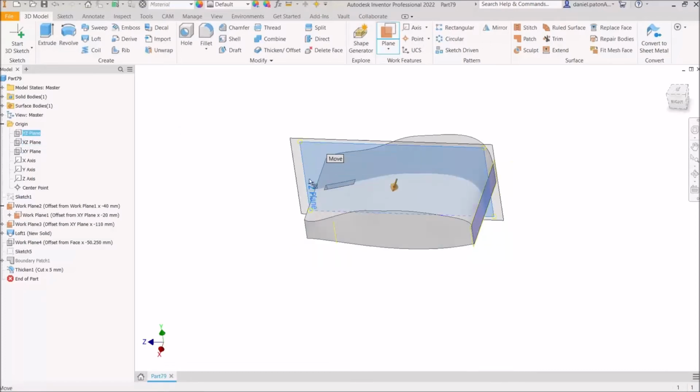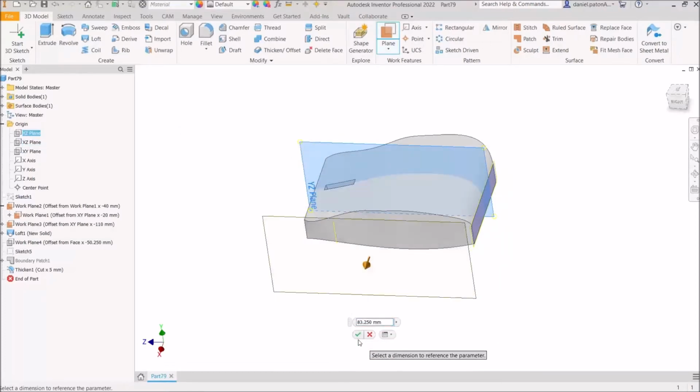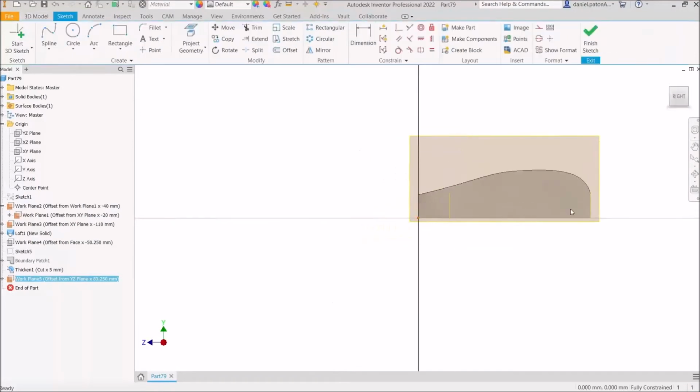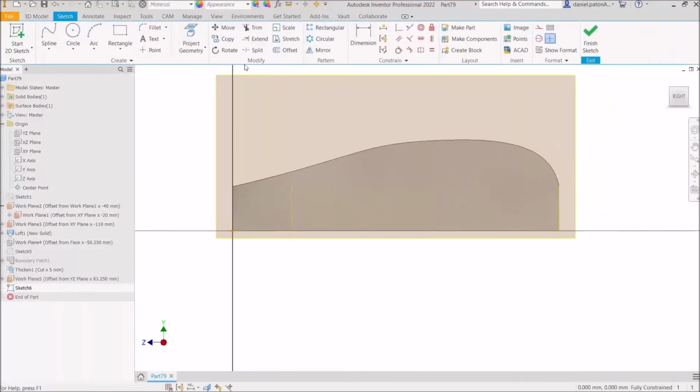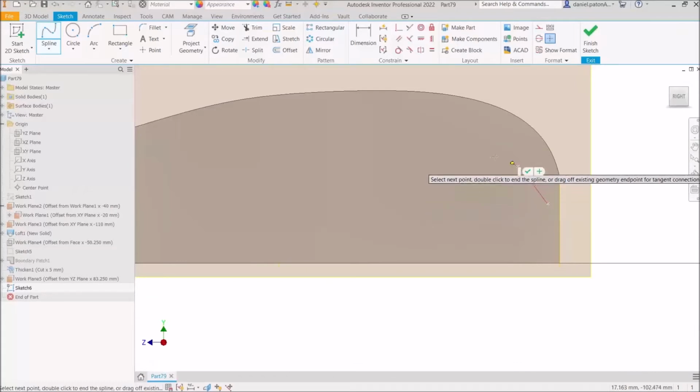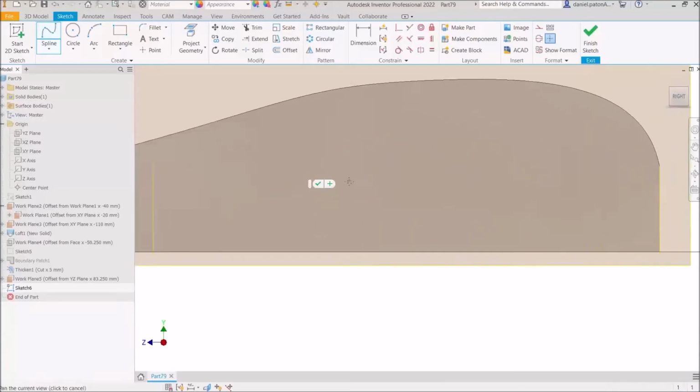Let's just project that out, get a work plane over there. And again, I can start a 2D sketch on that work plane. And let's say that I wanted to create some sort of a spline shape over here. And I'll go and just create, say, a spline over here.